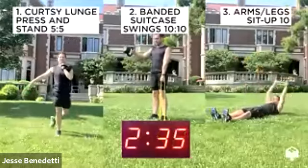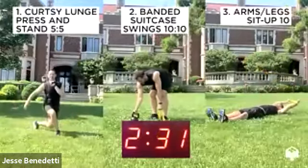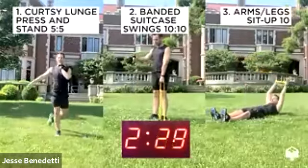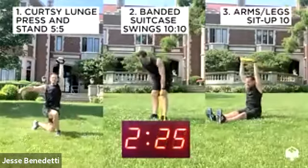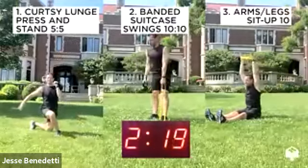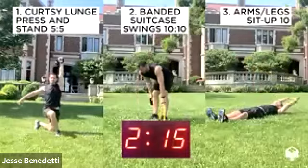But also, really change your mindset on each one of these exercises. The mindset is going to set a pace for yourself. If you think you can, you will. If you don't think you can, you won't. That's just all up to you. The only thing that limits you in life is you. You've got to have realistic expectations of what you can do, and you can do damn near anything if you want it badly enough.